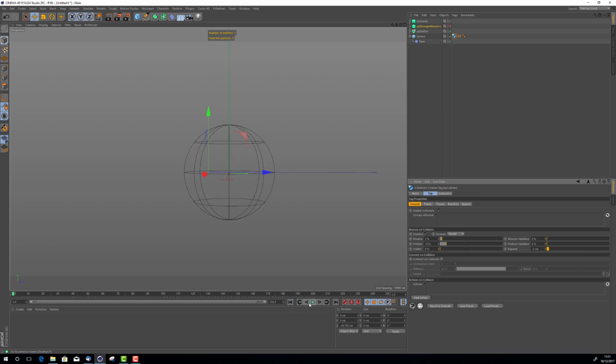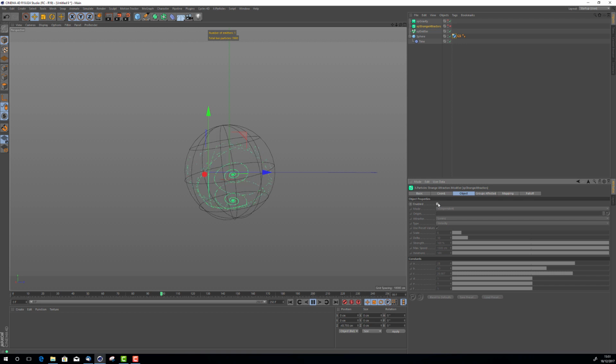So it will create us a little bit of a 2 centimeter buffer, which will help with our reflections later on. So now we have got our Strange Attractor making the shape. We'll disable the Strange Attractor and there they go. Fantastic.